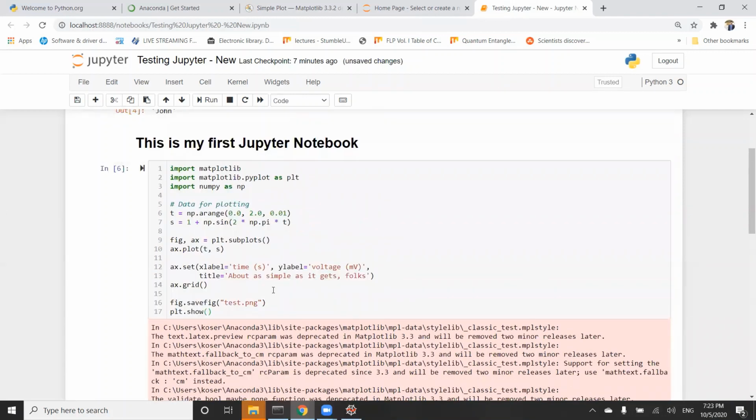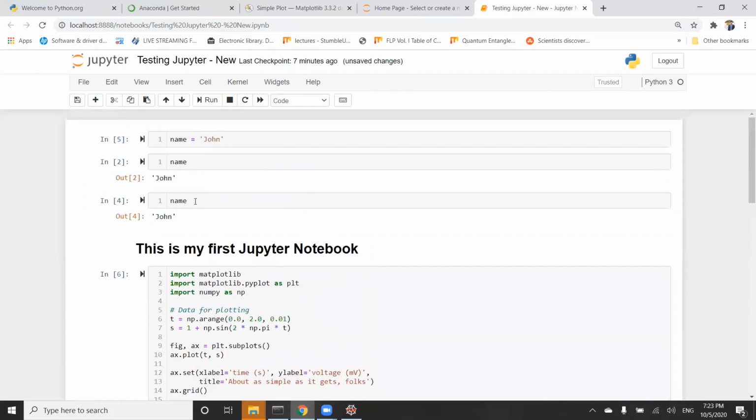Let us go through them one by one. As I told you, if you want to create a cell below or above, suppose I'm in command mode now, where the blue color is highlighted here. I cannot edit, but I can do certain tasks. I can add a cell below, I can add a cell above, and I can delete the highlighted cell as well.